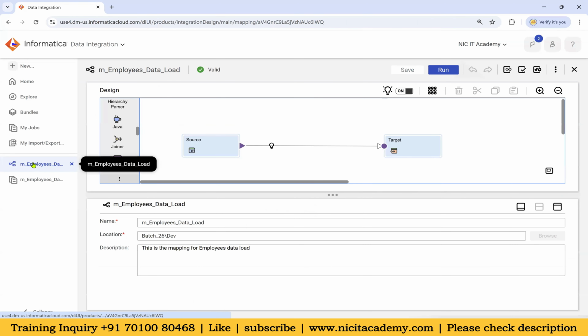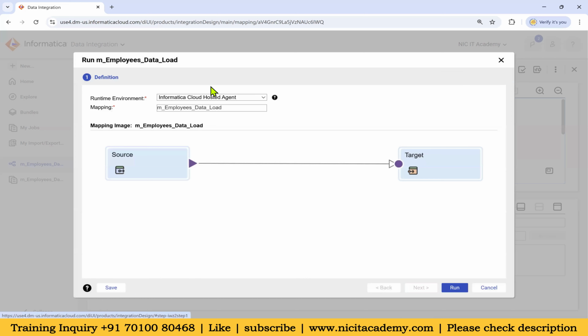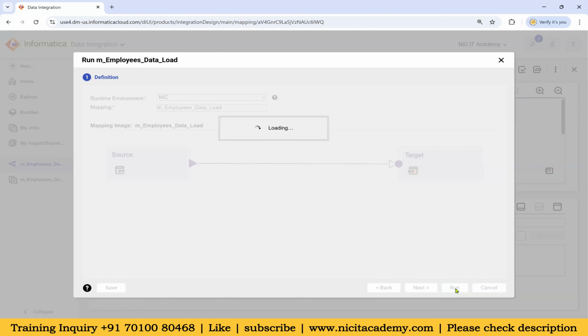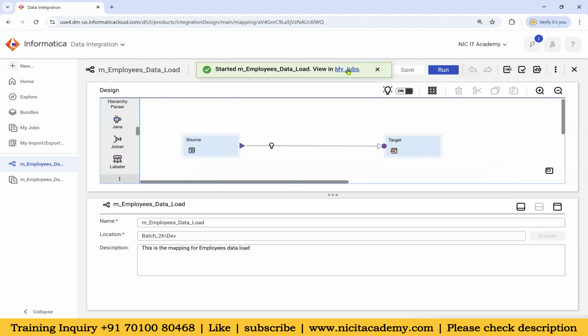Now I will go to this mapping here. You can select the mapping in the left hand side window. Go to run. This time I'm selecting the local secure agent because I created the connection credentials here. Just run it. Okay, go to My Jobs. You can choose My Jobs here, or you can go to My Jobs on the left hand side window also.